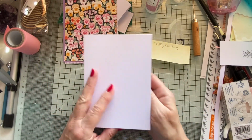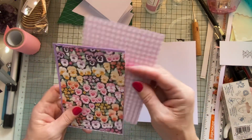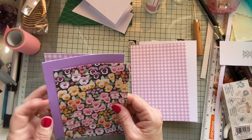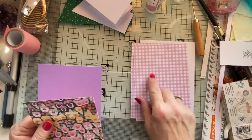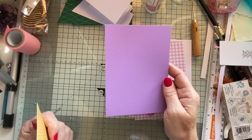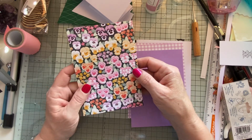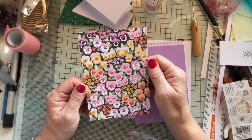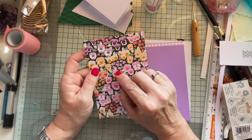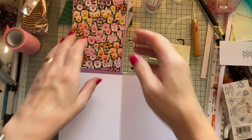We all make cards. I've got a 5x6 blank, and then I have cut two pieces of the pattern paper at 5 5/8 by 4. I've got a lilac coloured piece of cardstock at 5 5/8 by 4, and then I've got another pattern piece. It's beautiful paper. This one is 5 3/8 by 3 6/8. We'll come to all that gubbins in a minute. We'll do the card itself first.